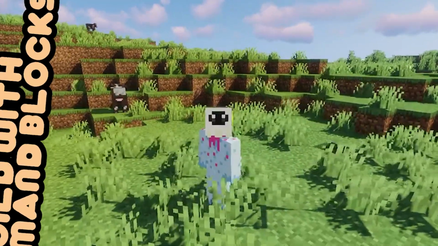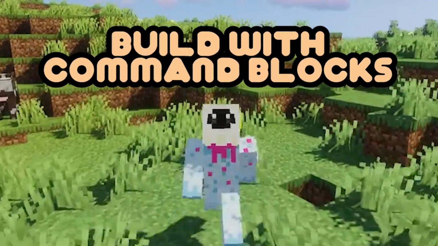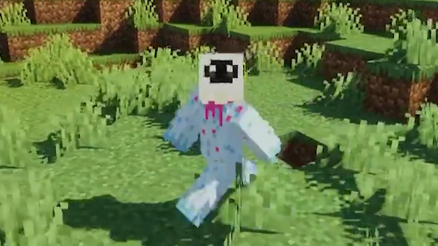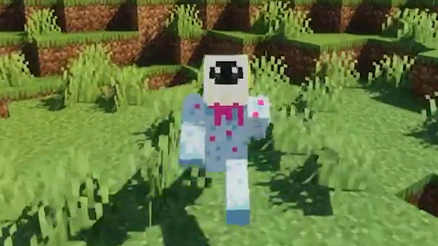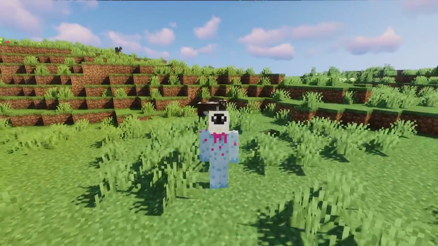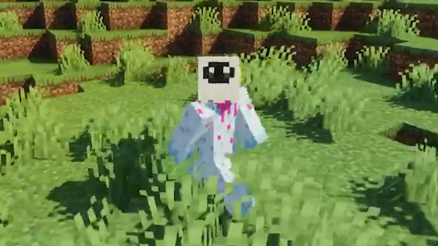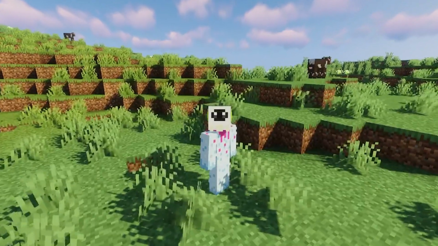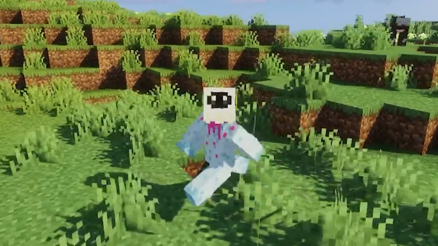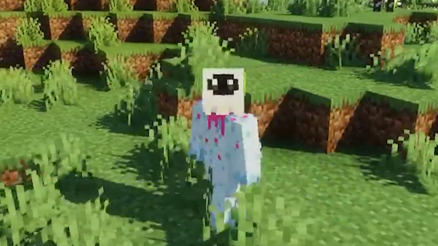Today I'm going to show you a couple different ways you could use command blocks to build with. It's relatively simple to do. This is all in vanilla Minecraft. You could do this if you have Java. I'm on the most updated version right now, 1.19.4. If you could use command blocks on your server or world, you could do this. If you're familiar with the World Edit plugin, these are kind of similar to that except with command blocks.